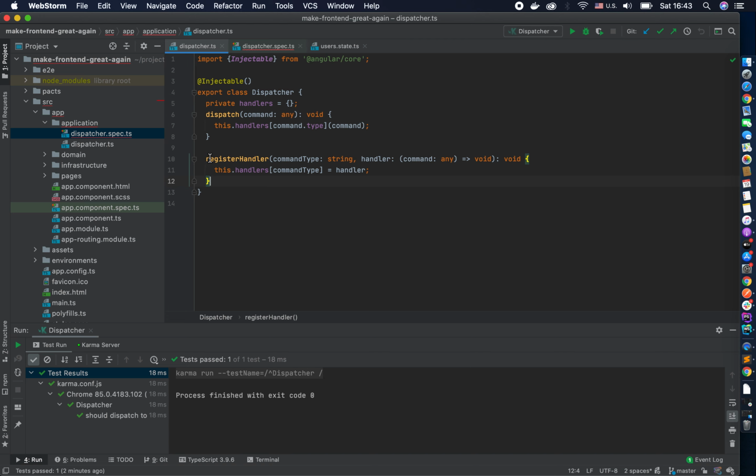First of all, register handler. Why do I have a method like this? Well, because I want to register a handler, I get that. But why do I do it at runtime? Will I ever imagine attaching a handler at runtime anywhere in my application? No, you want to set it up front. You don't want to have a register handler method at all. And where is the single responsibility? What is the dispatcher? For a dispatcher, I would expect a dispatch method on it.